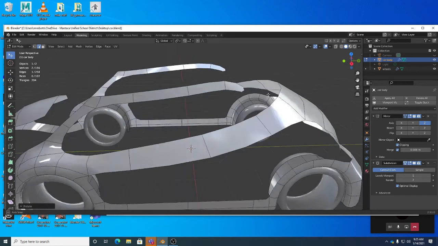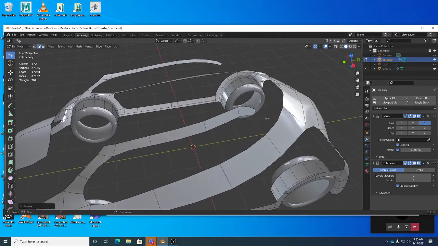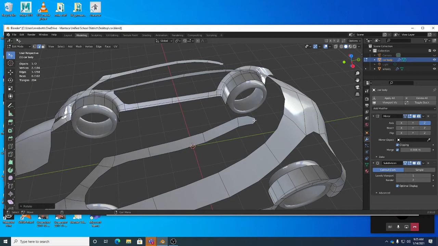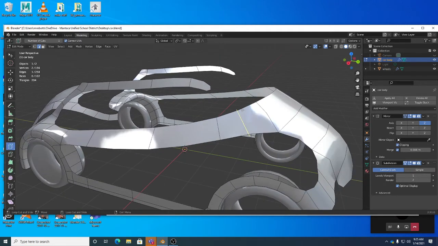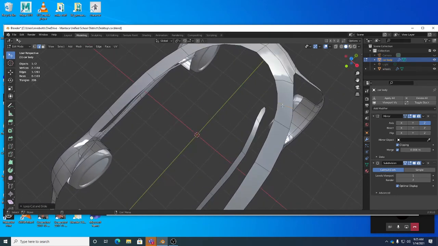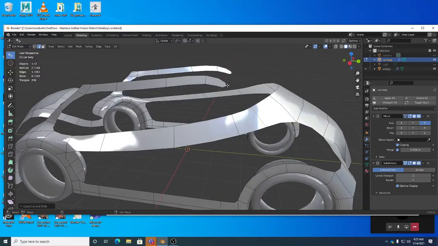But remember, it's not just about extruding border edges. So I've got this border edge selected. I can hold down Shift to select this border edge. And if I want it to be smaller, I could always put a loop cut in, right? Remember, loop cut's right there. The quick key for that is Alt-C. Right, so I can do Alt-C. Just maybe left-click drag in there a little bit to put a loop in. And of course, if I want to tweak the shape, I can. I think that's pretty good there, though.